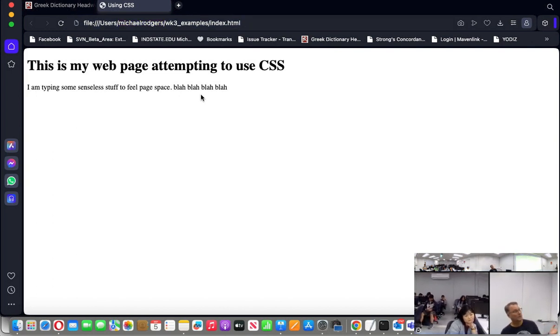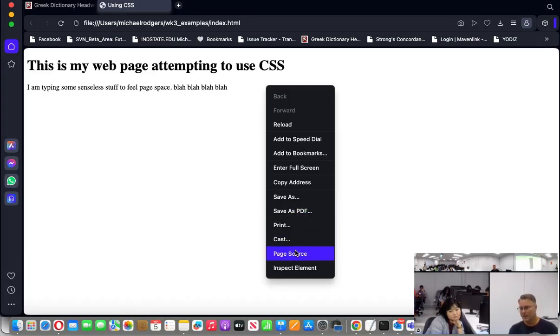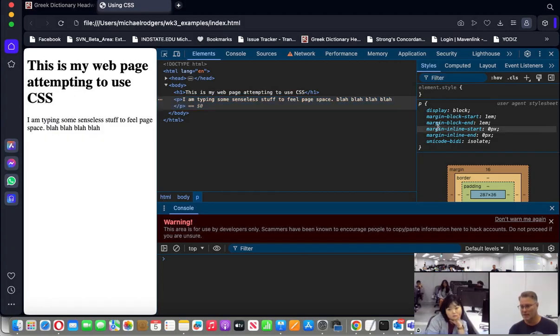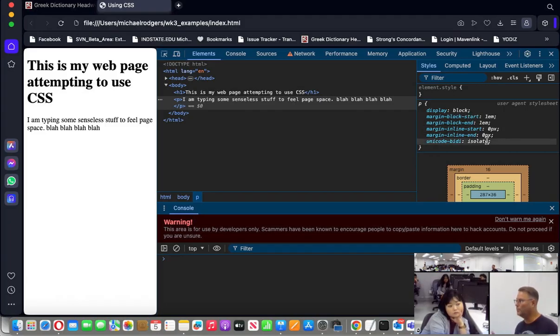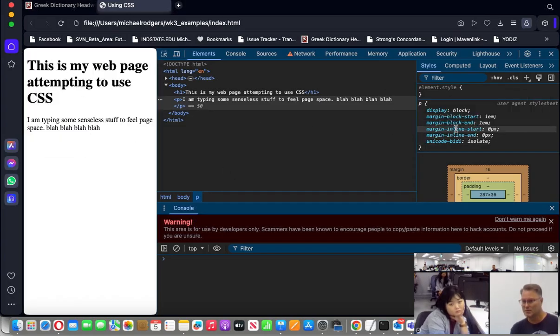Right now, this browser is using the default style. Every browser has a default style that it uses. In fact, you can see what that default style is by clicking Inspect and coming over here and looking at styles. It tells you that the default style for a paragraph is display block, margin block start, all of this stuff that you're probably scratching your head going, I don't get it. We're going to get there through this class, okay? In fact, you guys are going to be a master at this by the end of these 16 weeks.